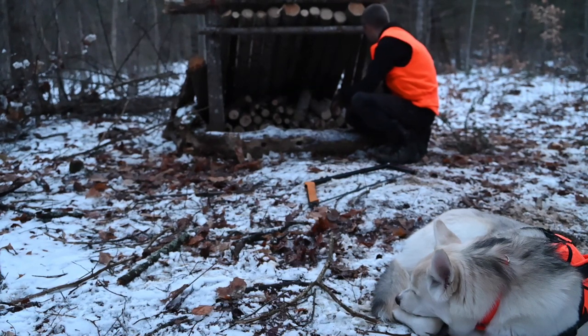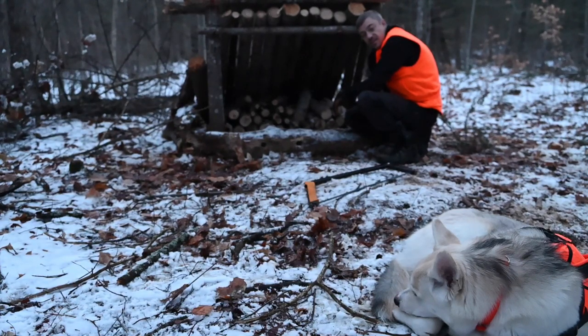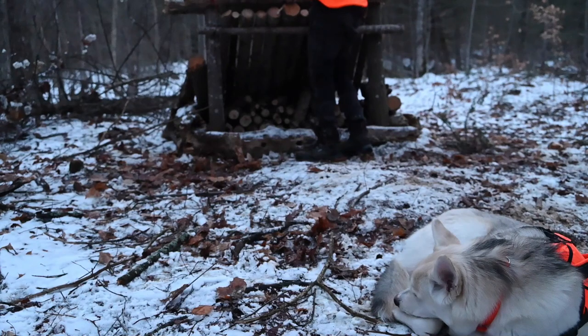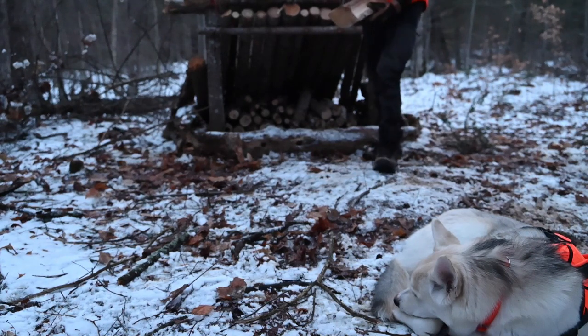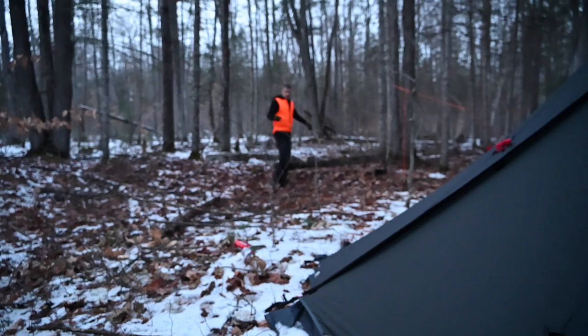We're losing light here. Maybe we'll get some wood split up, put it in the tent, and close up for the night. Wolfie's KO'd. Feeling good these days, folks. I got some cedar here I brought from home that I want to split up for some kindling. If you remember the other day, the last time I came, I cut this down because I was afraid it was going to fall on the tent — I thought it was a new break, but it was not a new break, and if you look at the first video in the series you can tell that. Regardless, I still cut it down.